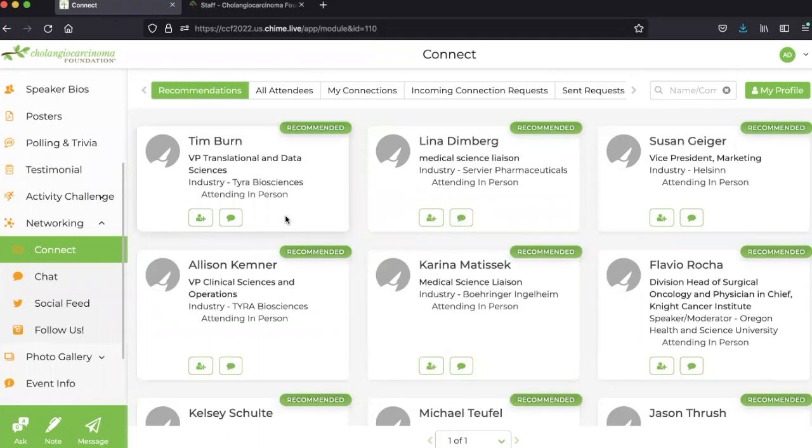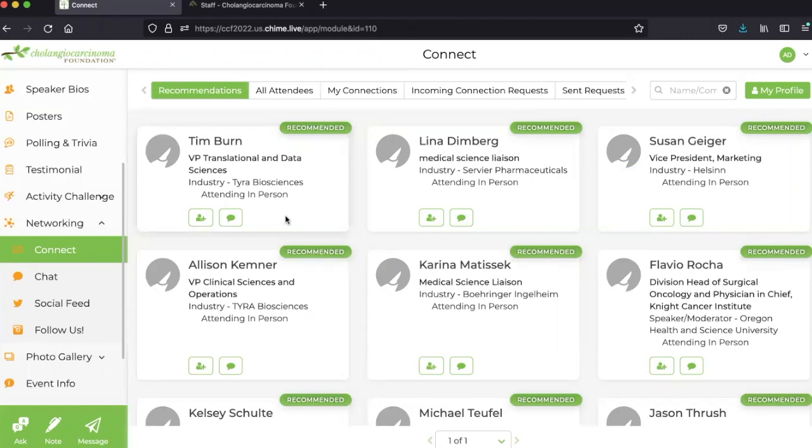So essentially what that means is that we have things in common, whether it be we're patients or caregivers, or maybe there's other people that are in the United States in the West region or have similar interests. So it recommends those based off what you fill out in your profile to give you the best matches and connect you with people that have similarities to you.